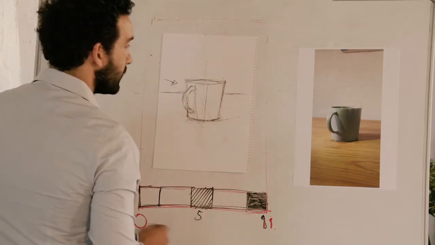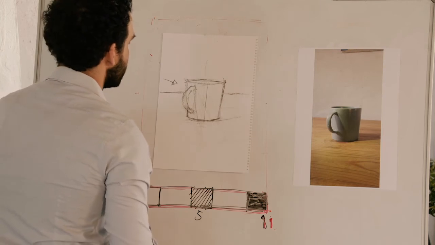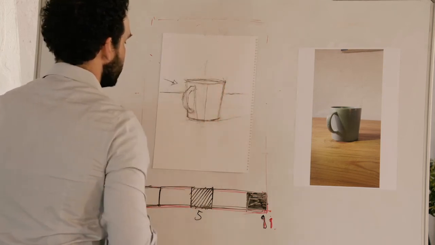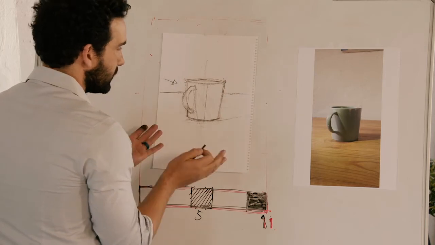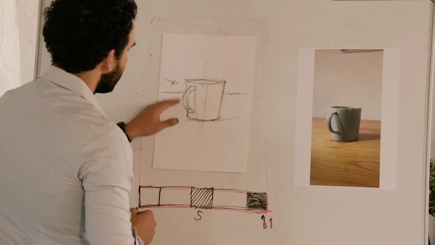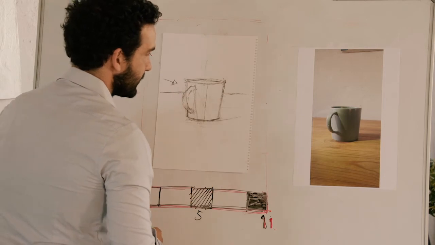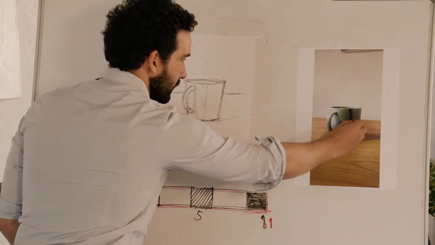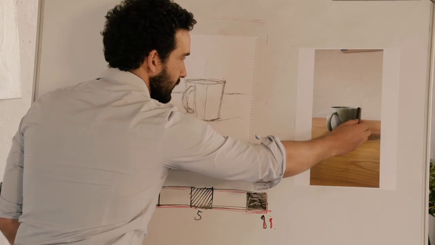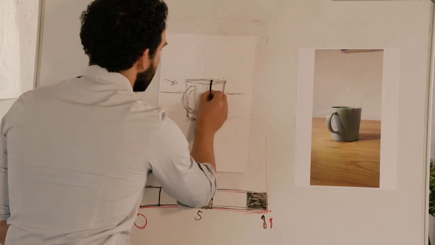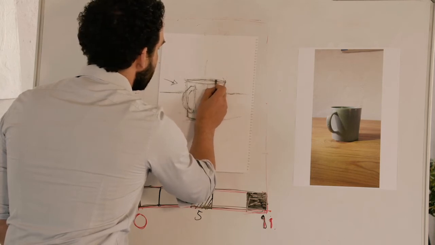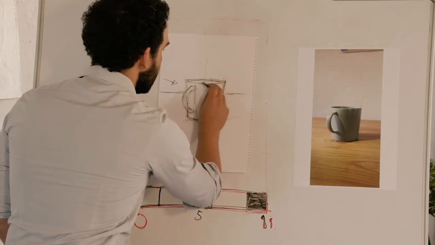Okay. Another thing you have to take note of is the highlights. Where are the highlights on the coffee mug? It's very difficult to address highlights from the beginning, but it's good to make note of where they are. I'm just going to erase the highlights out of my charcoal when I'm done. If you look, there are some reflections over here, but there are 3 little highlights on the rim over here. So I'm just going to take note of their position for later.